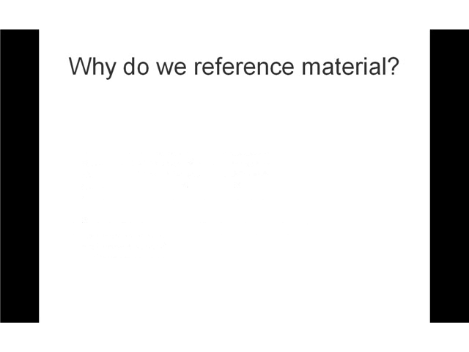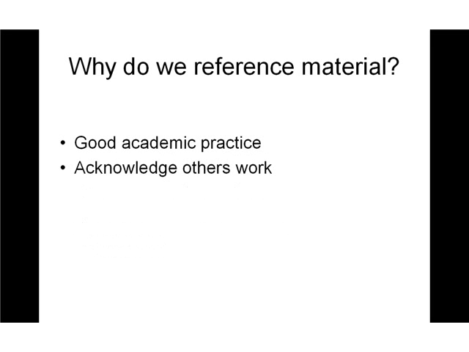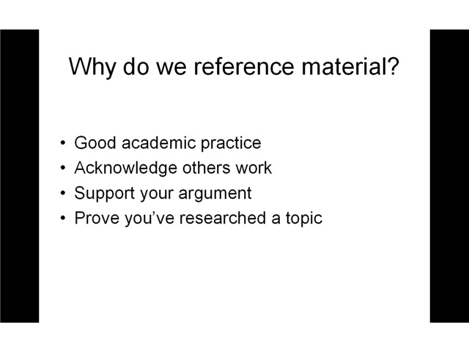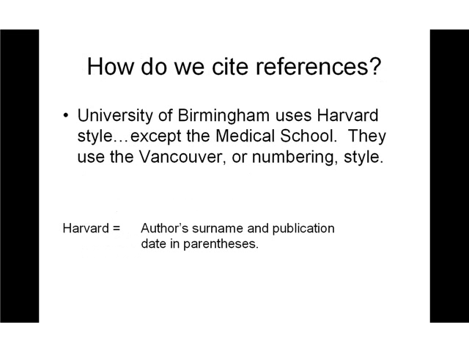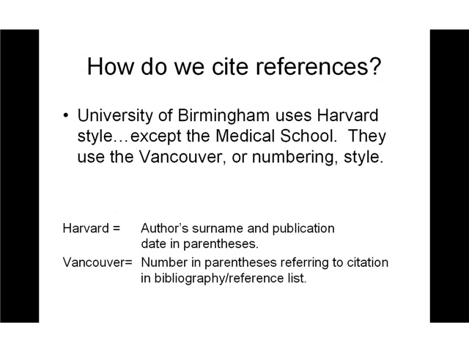So, why do we need to reference at all? Well, it's good academic practice to reference properly. You will notice in the textbooks and journals you use that authors always reference other work, and you will be expected to do the same. It's also very important to acknowledge the work of other authors. Referring to other work also helps to strengthen your academic argument and support your particular points. You will avoid passing off others' work as your own, known as plagiarism, if you correctly reference others' work.